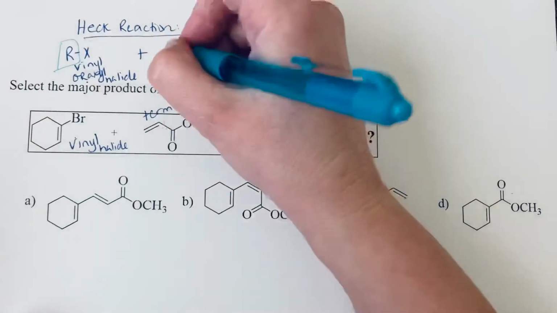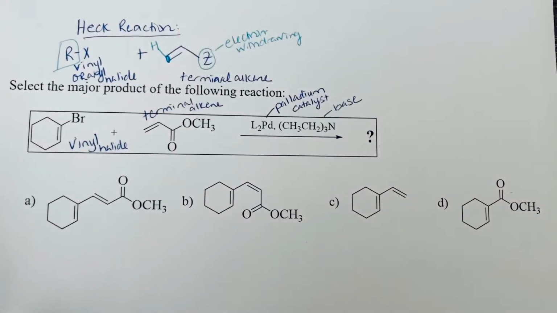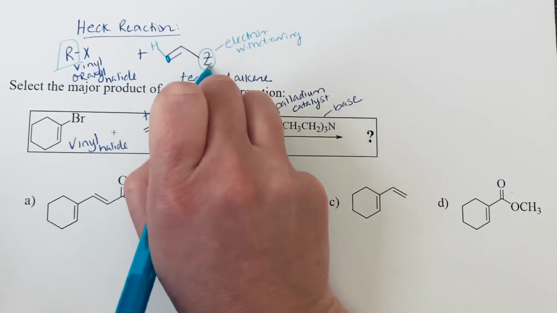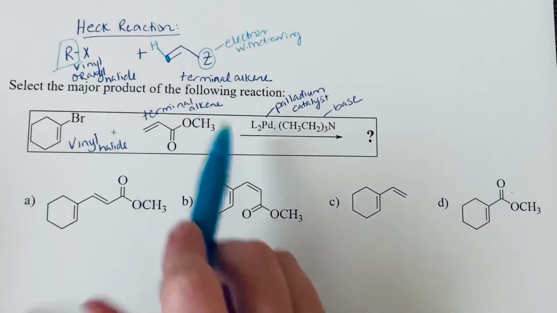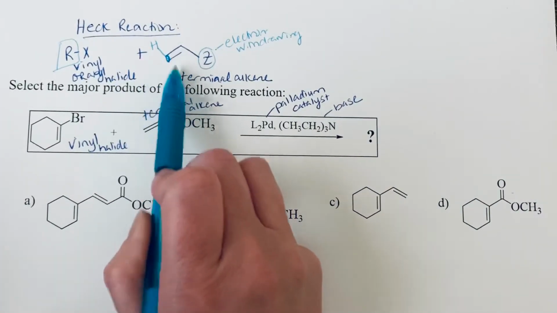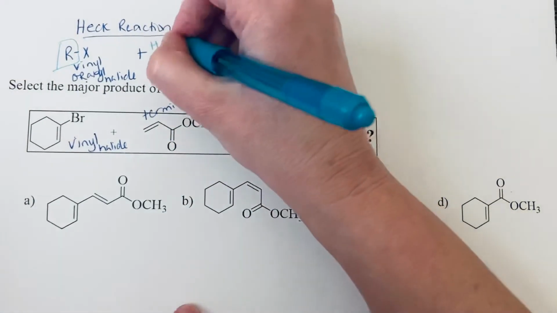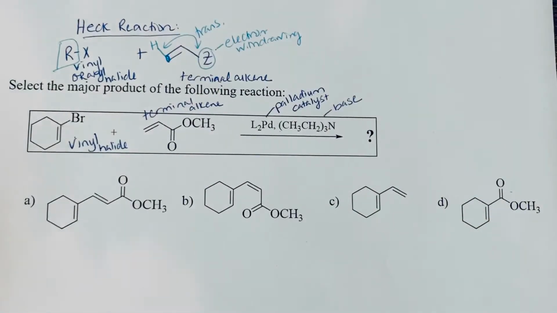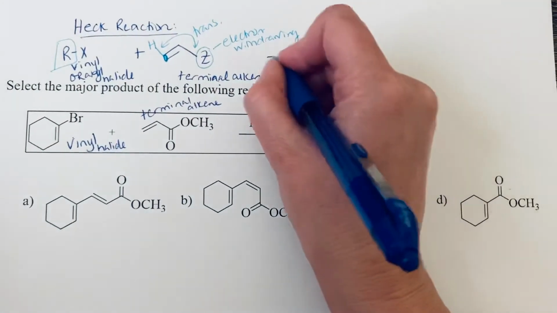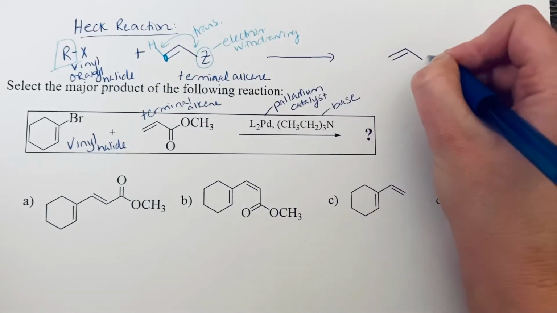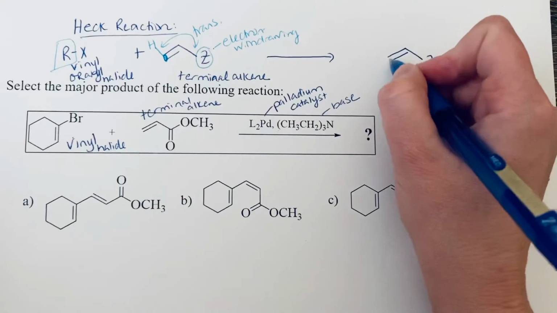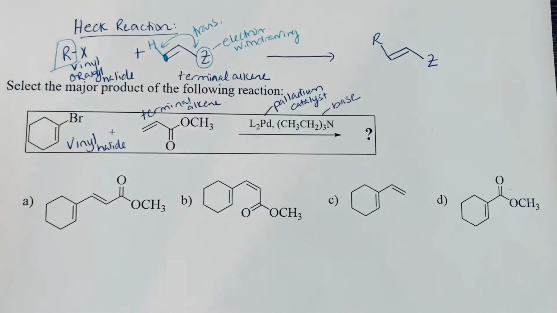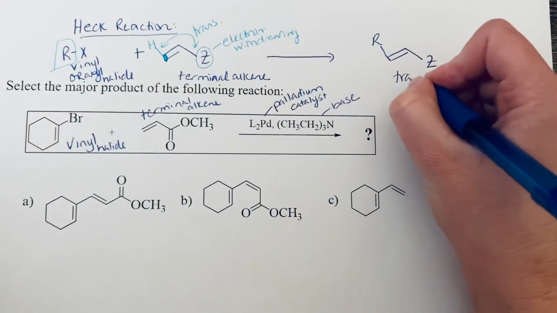And specifically what it does, we've got two different hydrogens. It's specifically going to replace the hydrogen that has a trans relationship to that electron withdrawing group. And this is just a steric effect. So it's going to preferentially form the alkene that's less crowded. So you're going to replace the hydrogen that's trans to that electron withdrawing group. So you're going to form as a product, right? So this is from the alkene. You're going to form a new bond to that R group from your vinyl or your aryl halide. So you will form a new trans alkene.